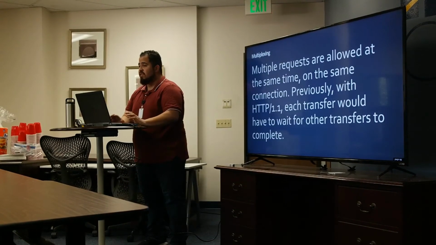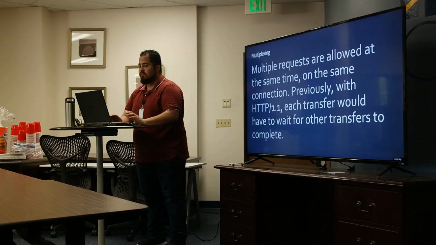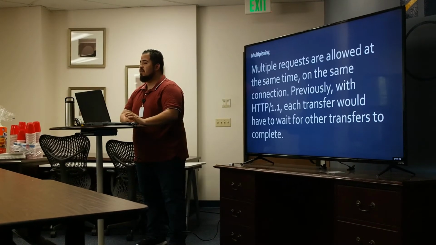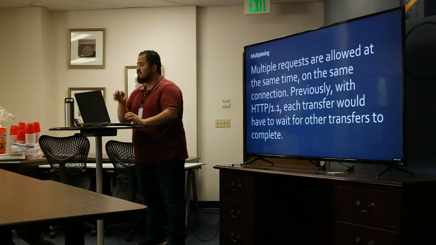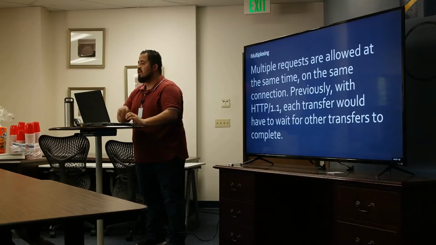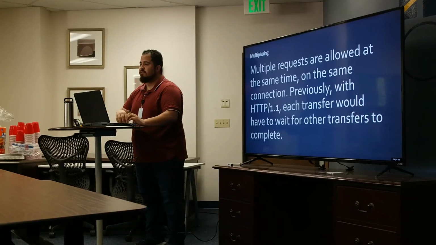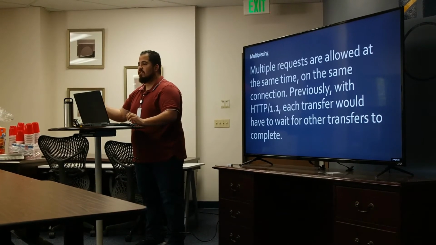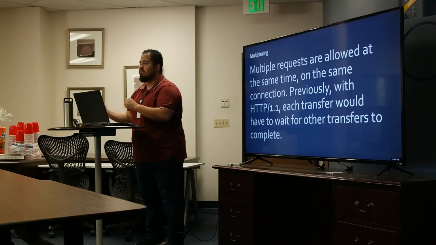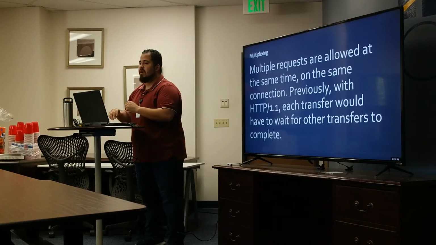Now this one has a really fancy name, but it's very simple: multiplexing. It just means that you're allowed multiple requests on that same connection. So instead of asking for the CSS file and waiting, and then asking for the JavaScript file and waiting, you ask for them and they come back, and you receive them in the order they come in.